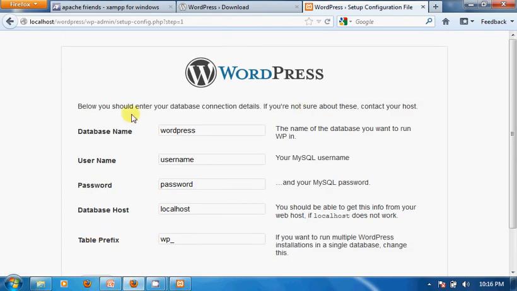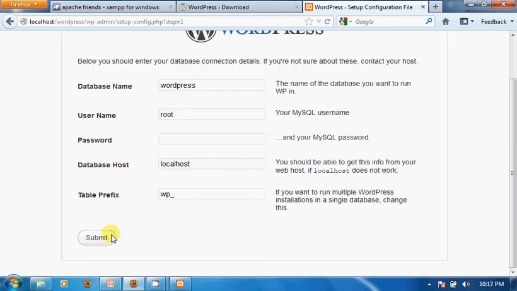Let's go. So the database name is WordPress, like we made it earlier. If we made it something else like WordPress 2, then we would fill in WordPress 2 here. The username would be root, because the default user for any MySQL installation is root. You could actually create a user and assign it to that database only for security reasons later on, but again, since this is just a local install for testing out stuff and checking out WordPress, then we don't really have to worry about it. And we're going to clear out the password and leave everything else the same.